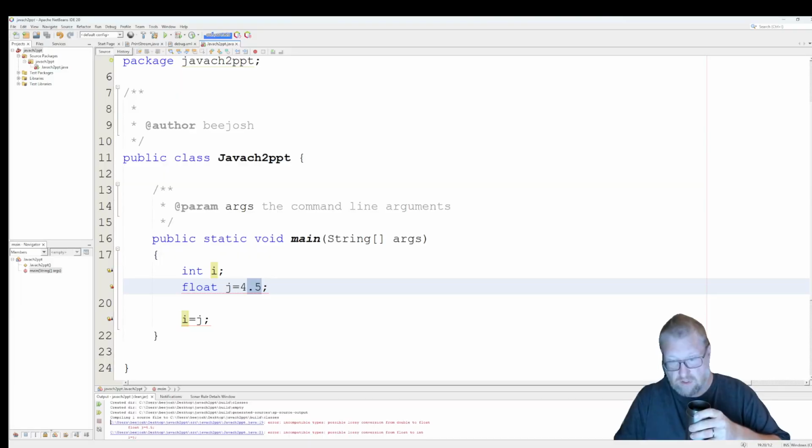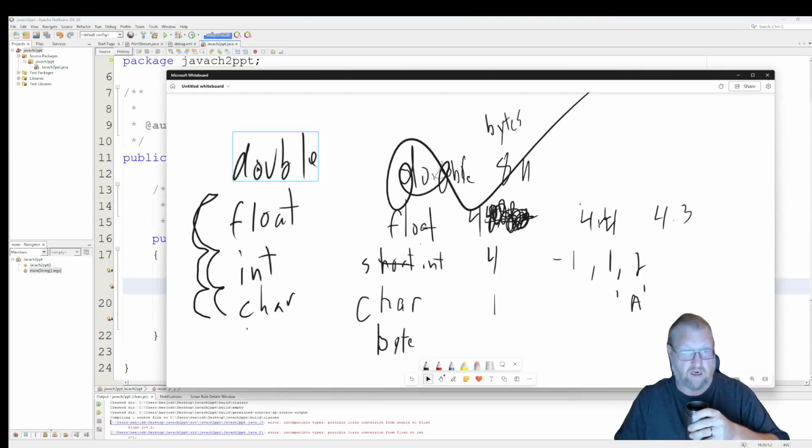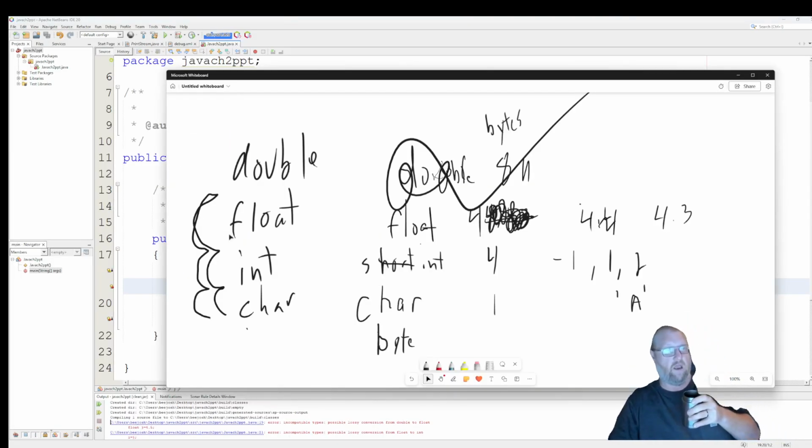So that's the issue with primitive data types, and with your expressions that we're going to be exploring: different data types cannot be processed.